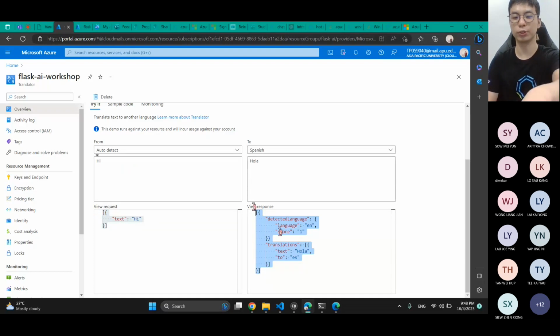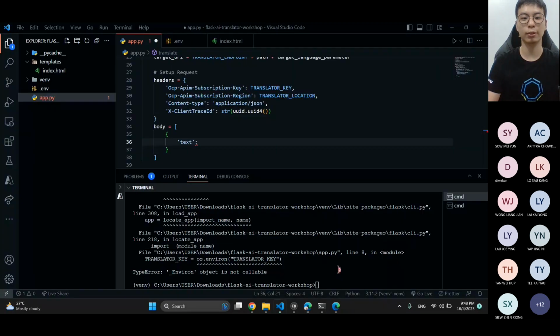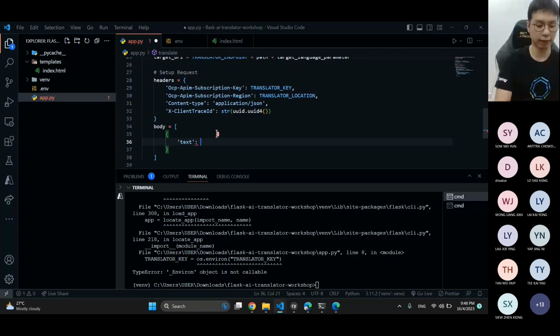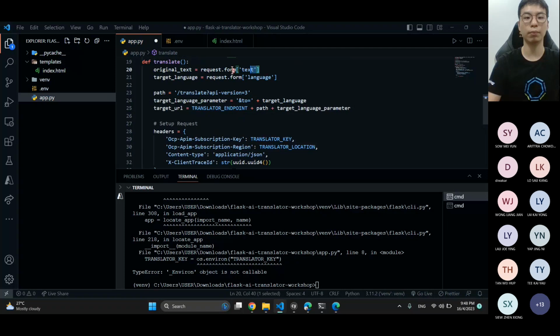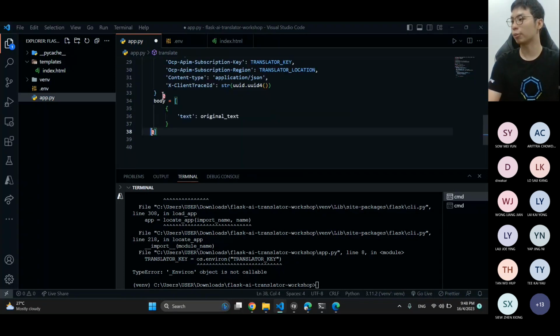Later we are going to get this to display on our website. So the body just follows this one. It's the same as what I have here, except that I haven't put the original text from the form here. So the structure is like this for the body.